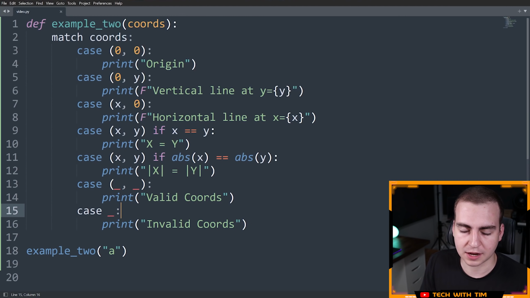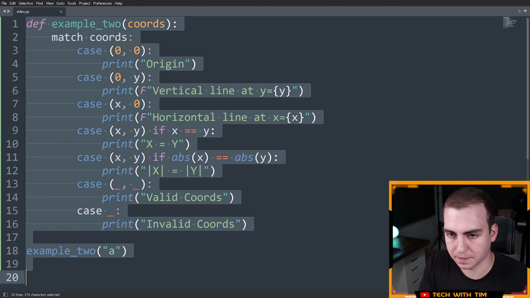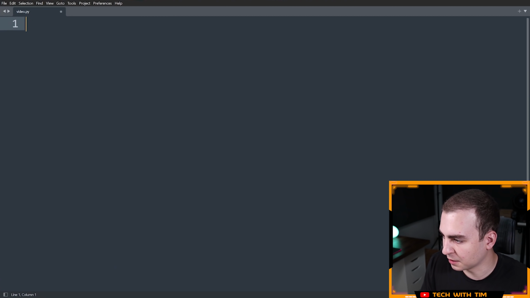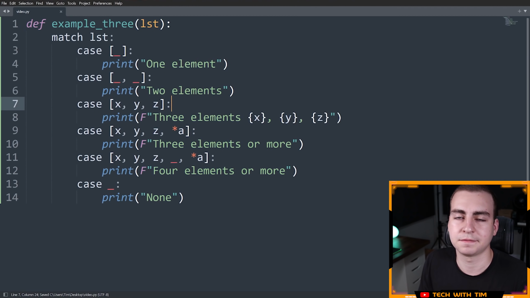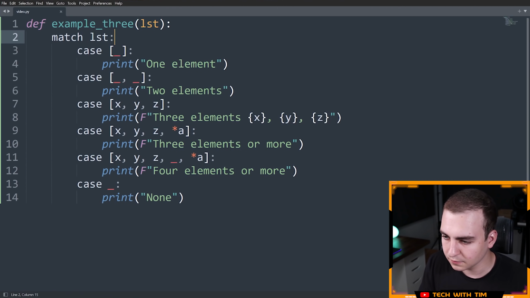Right? We can check parts of, in this example, a tuple, but we also could check more advanced patterns in general. These are relatively simple patterns, but I'm going to show you how we can do some even more complicated ones. So let me remove this and bring in my example 3. This example has some more advanced stuff that uses an iterable, which is a list. Although a tuple is an iterable as well, but hopefully you get the idea. All right, so let's just have a look at this right here.